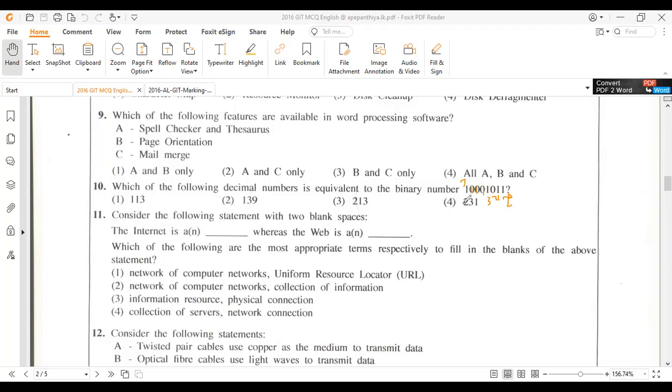Here you only take the ones, not the zeros, because those automatically contribute zero.